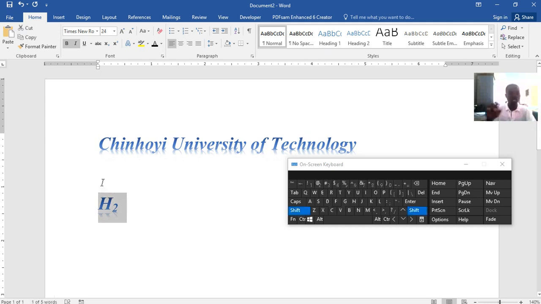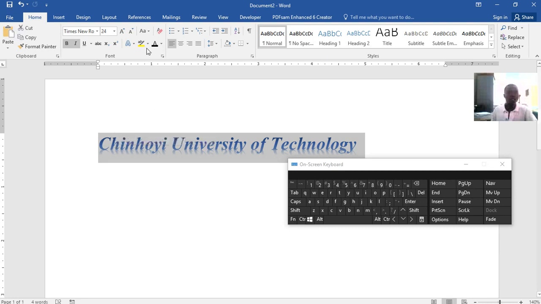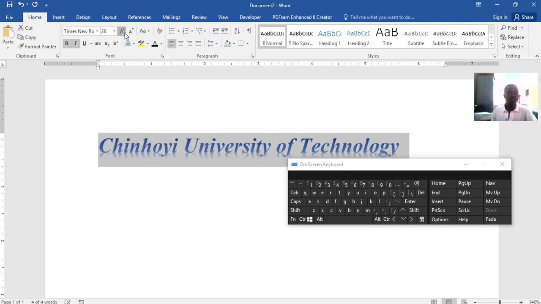Then if I want to say x squared, you just click on x, then you put a 2, or you click on this superscript, then you say 2. So that's x squared. Then we have that. We have talked about this one. Now if you want to change the size of the text, you may do it this way. You increase the size like this.